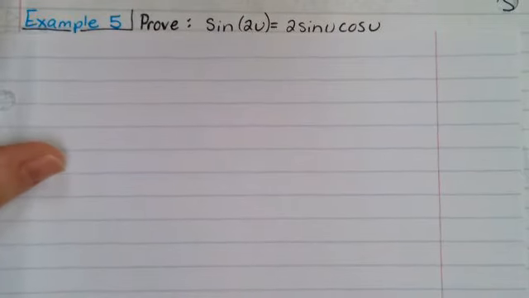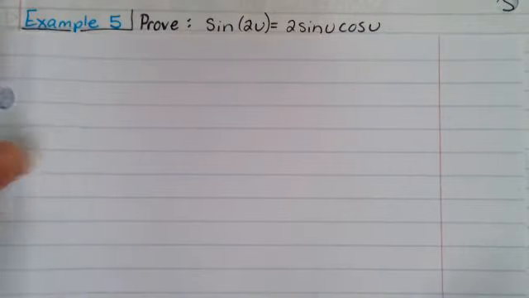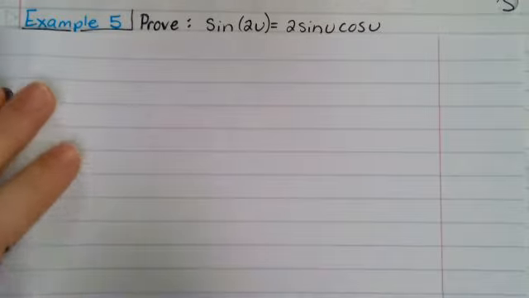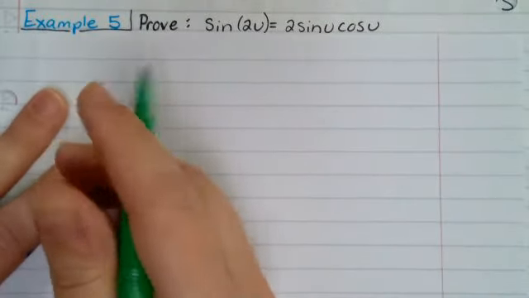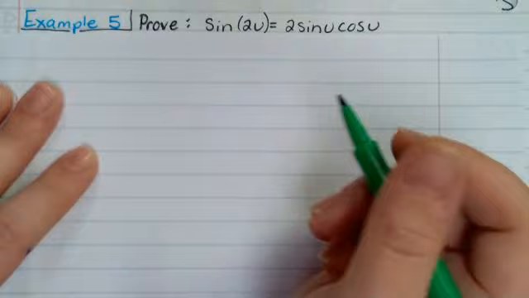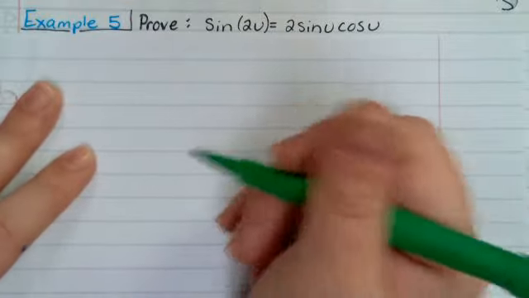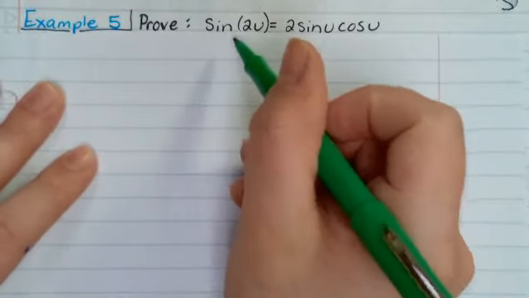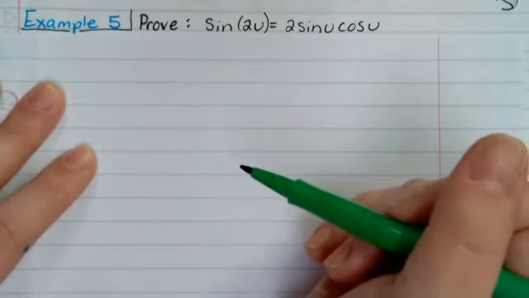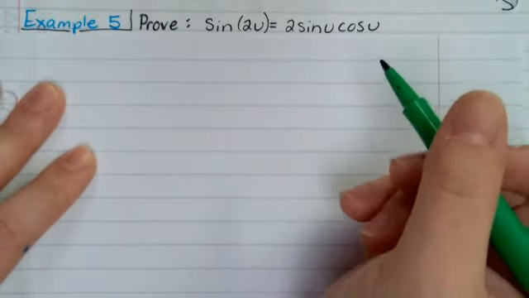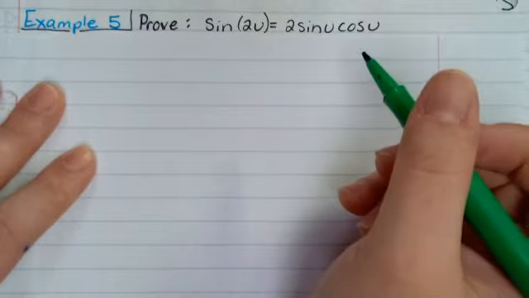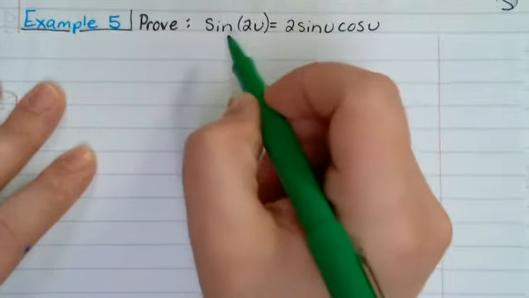But this is example 5, and it's another proof. So we're going to go through and show the steps for it. I'm also going to justify as we go through the steps what properties or identities we're using. That way it's really more of a proof than just an algebra problem. Now when you have a proof and they say to prove that this is equal to this, I need to start with one of the sides of this equation. You don't start with both from the get-go. We typically will start with just one of the sides.